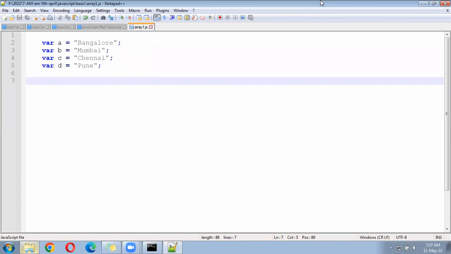Now let me create an array and show you how to create a variable that stores multiple values in one variable. So let's come down. A variable, suppose called city, equal to square brackets.